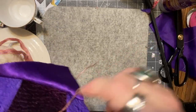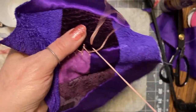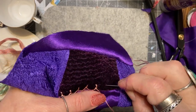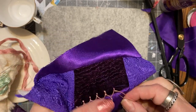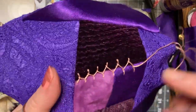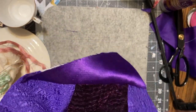If you need to use a hoop, please do. I do not. This is difficult. Okay, it's getting progressively bigger because I'm not sitting, I'm standing, and I'm not being careful. So if that matters to you, keep it all the same size.